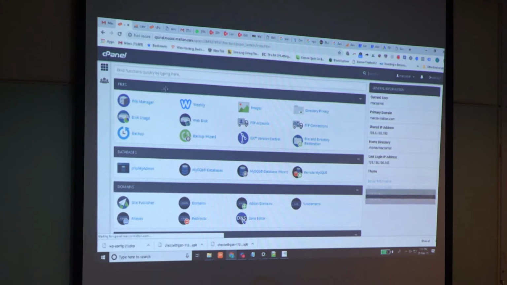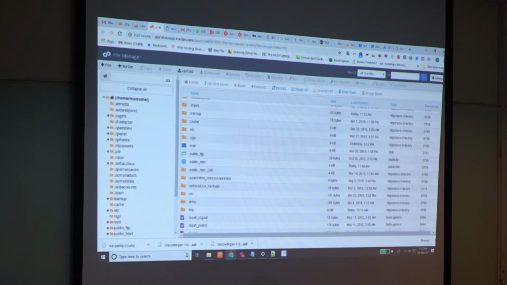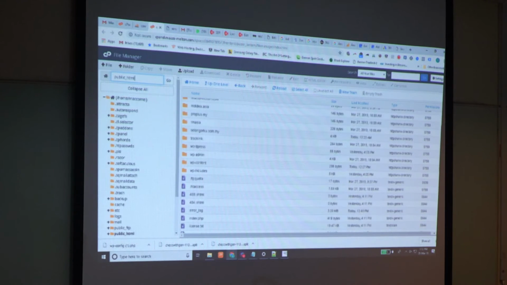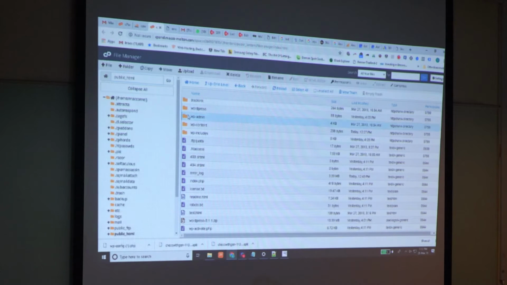And this is the part where I mentioned the files. This is where all the files are stored. It's very common across all of them that you will see the same path, public_html. If it's a WordPress site, you will know all of them have this same format: wp-admin, wp-content, wp-includes. Everything is the same.